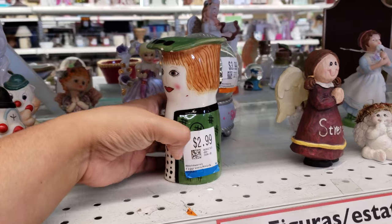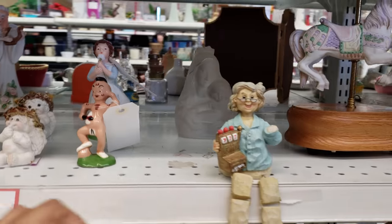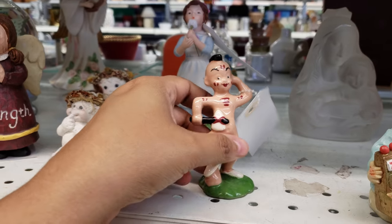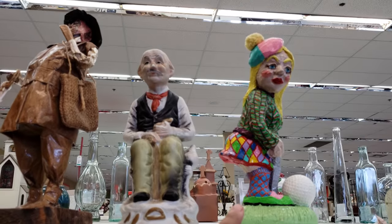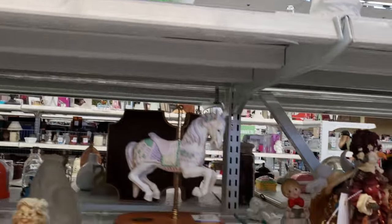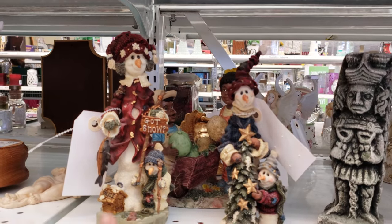Look at that one. Crazy. You can also find like name brand stuff, so you have to be on the lookout for that. I don't know — I got Peter Pan vibes looking at that. It's going to be $4. It's like an Indian kid — it looks like a Mohawk Indian. It's crazy. And some of the stuff is like real stuff. It looks like an old gentleman. There's a little bit of Christmas — they're like skinny snowmen.